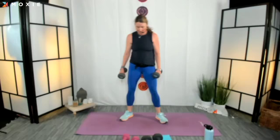Sumo squats with wide bicep curls. Here we go. Feet out, heels in. Make sure they're even. 3, 2, 1.